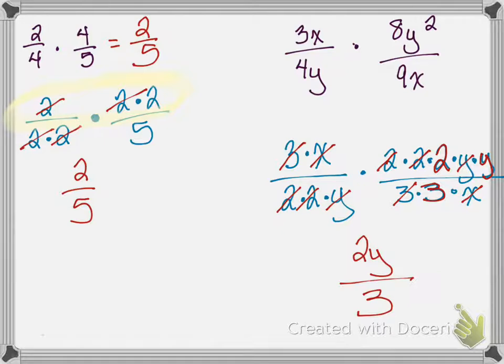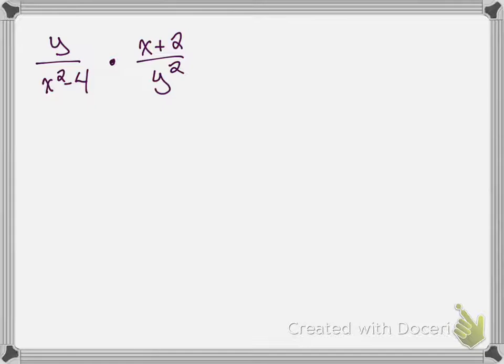Now, we're going to use those same principles, and we're going to add binomials and trinomials to it. What do you have to do first? Factor. We're always going to factor first. Okay, so let's look at this next one. Okay, can my y factor? No, it just stays y. Now, x squared minus 4 can factor. What type of factoring problem is that? Good. So it's x plus 2, x minus 2.